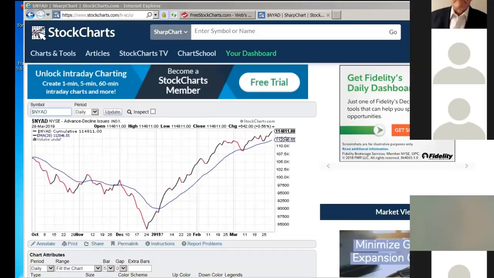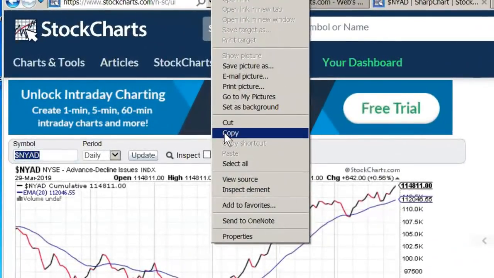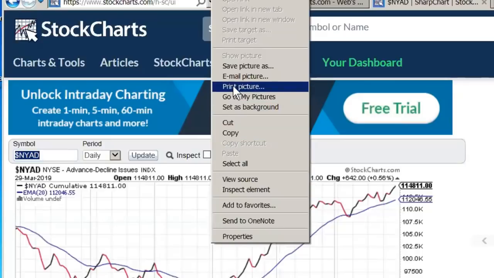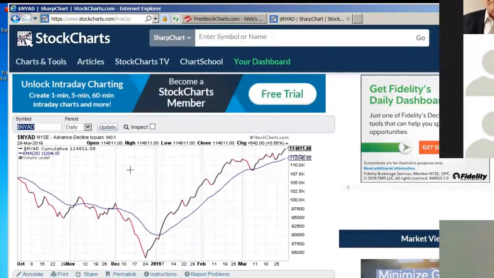Also, as will be the case with both these platforms, if you have questions or problems, you can email me at tom@viperreport.com. And if you come up with a chart and you think that your chart doesn't look like my chart, then put chart in the subject line, and if you can, attach a copy of the chart. So if you right click on this chart, you can copy it, or you can email it. That will allow you to send me a chart. And I do get back to all of your inquiries.